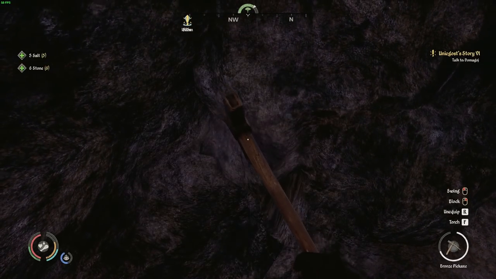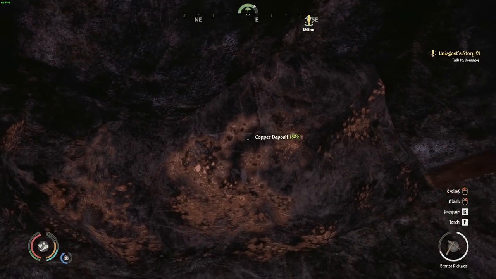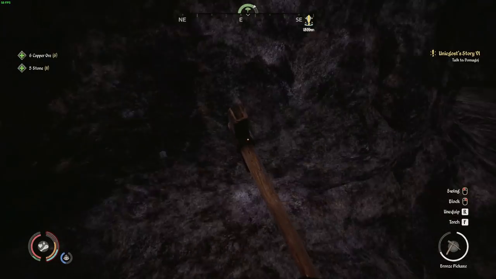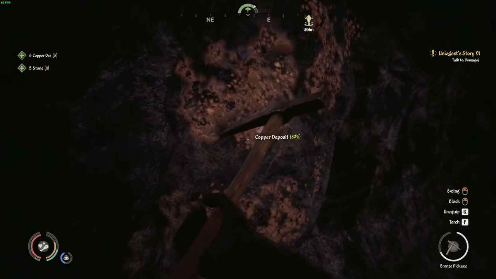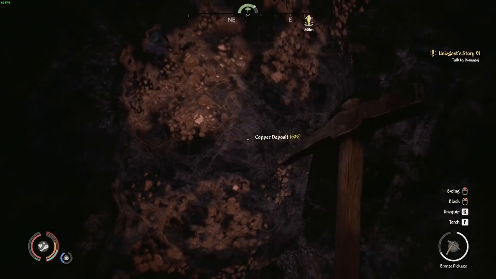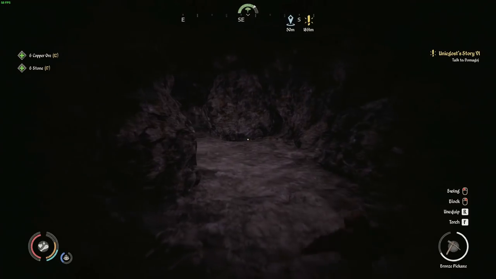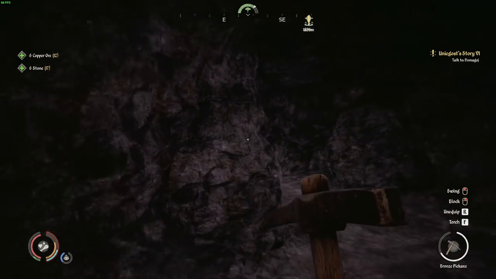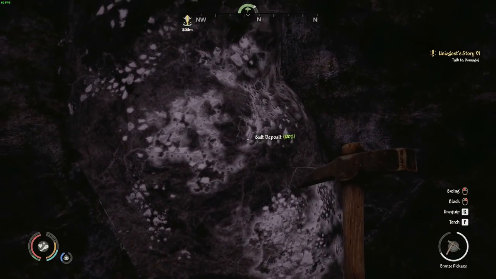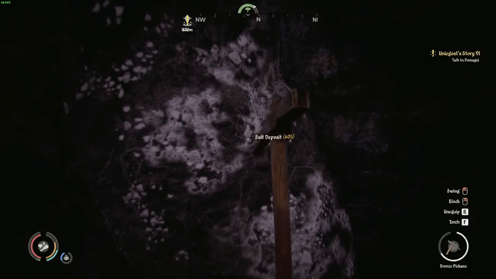So caves during the day, night vision potion is super helpful. Outdoor at night, it's super helpful. Caves at night, it's not helpful. In fact, digging around in caves at night seems to be kind of awful, to be honest with you. Let's keep going this way. Let's get some salt. I know, I'm getting probably more salt than I need.